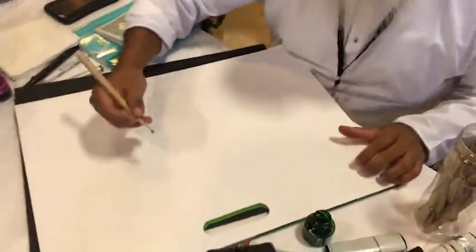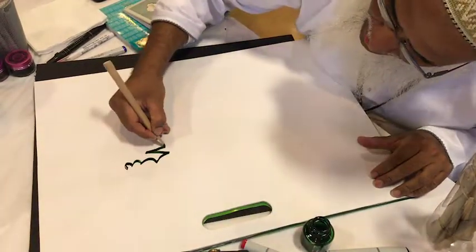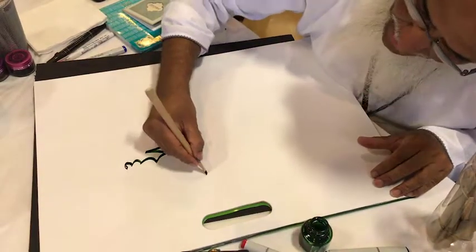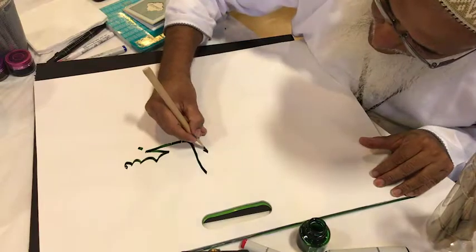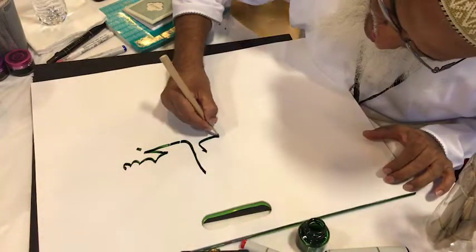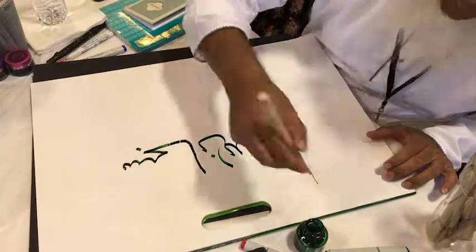To write just one line, it will take me about 20 to 30 dips in the ink before I finish that line. This is how it is written with the reed pen. We have to dip it every time the ink is empty in the tip.